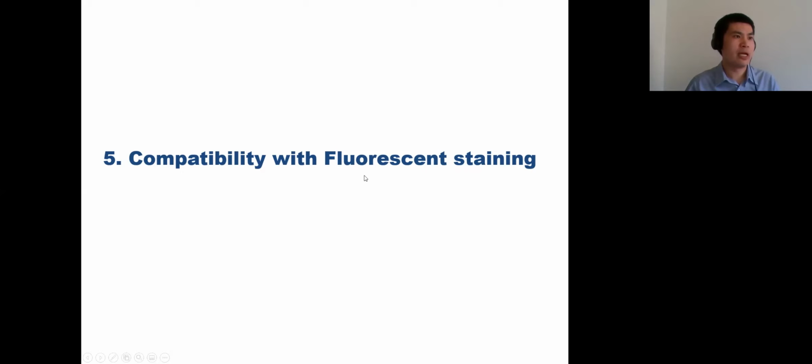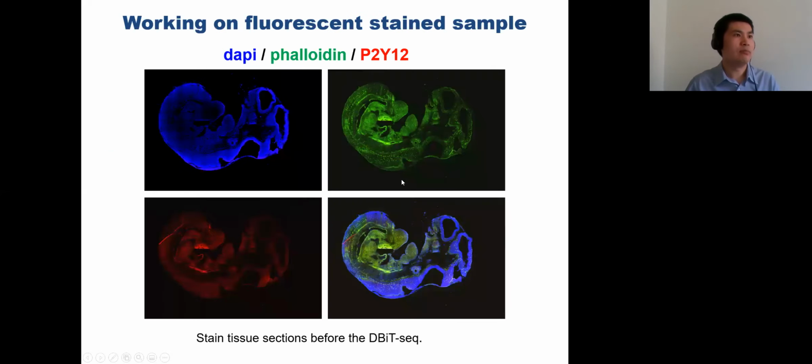So then I want to switch a little bit to demonstrate the capability of our technology to do extra fluorescent labeling. If you have a tissue and you want to stain it, for example, we're staining with DAPI, you can see the nucleus. Phalloidin, you can see the actins, basically the cell skeleton. Then we have another dye here, P2Y12, basically for microglia neurons. By overlaying the imaging here, you can see a very beautiful picture of the mouse embryo.